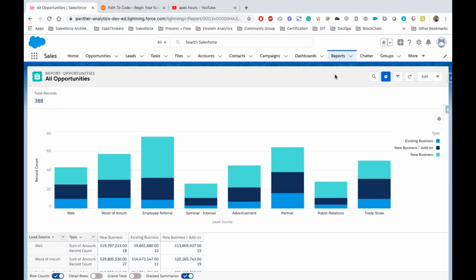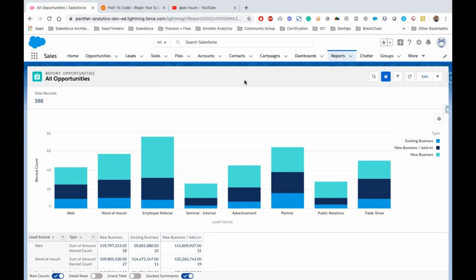Now think that we have an account object, and under that account I want to see all the account information, its related opportunities, and its related cases. I want to see the information for all those three objects in a single place. I don't want to create different reports, and I don't want to put them into a dashboard. And even in that case, we will not be able to see the related information.